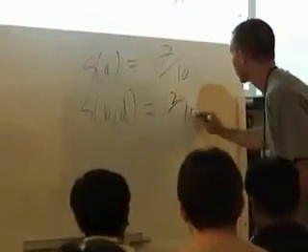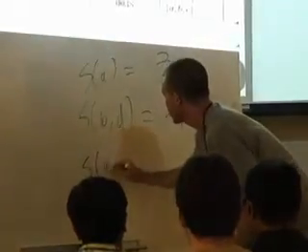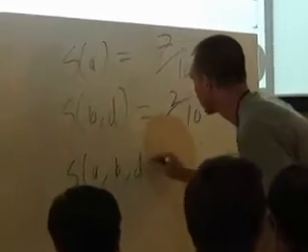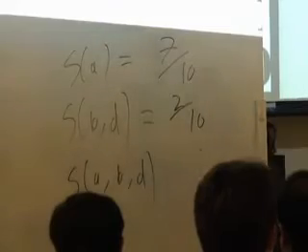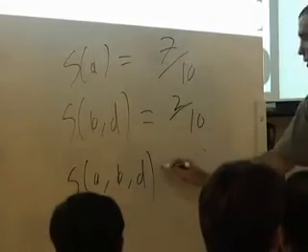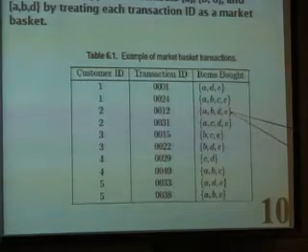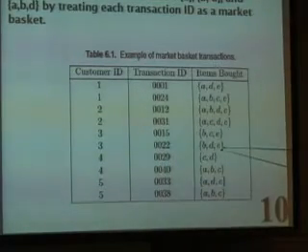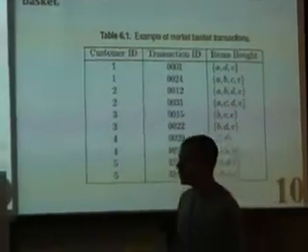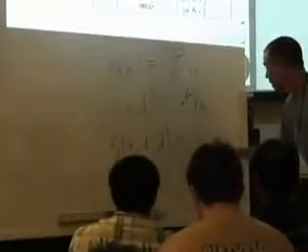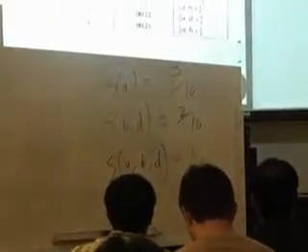And then the support for ABD. And as you're doing this, you should sort of think about algorithms, right? I know that this one has to be a subset of this one. So I really don't need to look at all of them anymore. I just have to look at those two that contain B and D and see how many of those contain A. And that would be, so let's see, here's the one that's BD. That does contain A. The other BD doesn't. So this support is just 1 out of 10. And so that problem is done, which is number 26.